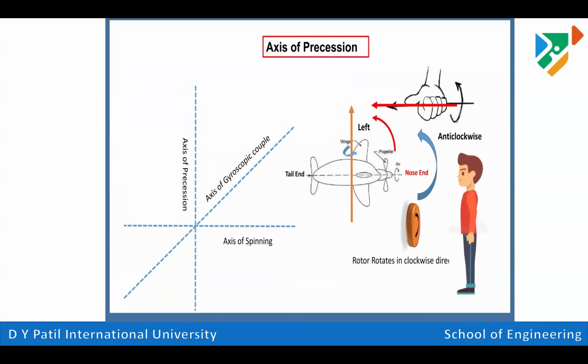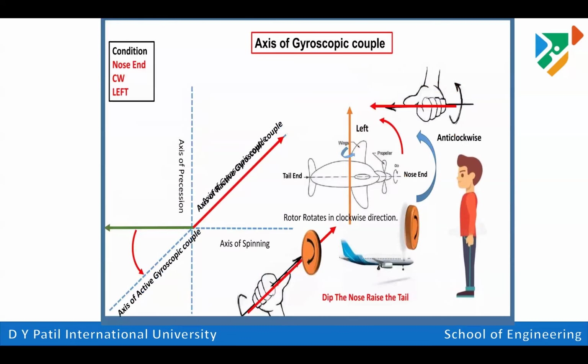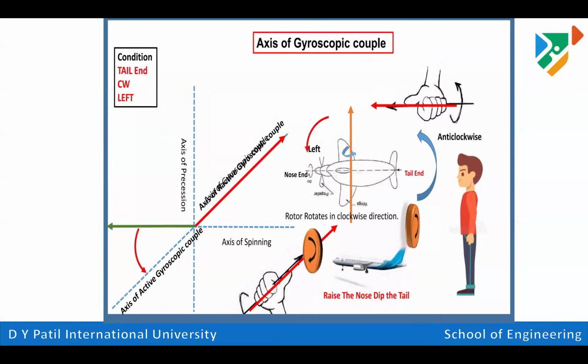Okay, just look at the third part, gyroscopic axis. Again, we are just turning that part towards left and right side. Suppose the rotor rotates in clockwise direction, and if we are turning that thumb towards the right side, this is the position of that plane. So you can say the tail end will get raised, and the nose will go towards the downside, and the tail will go in upward direction. When we are talking about this gyroscopic axis, okay, and in the second case, the nose will get raised and the tail will go down when we are rotating in clockwise direction, and it is moving to the left side.